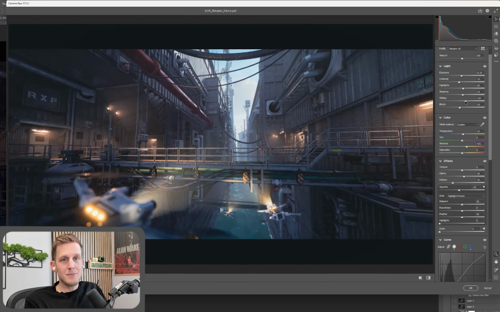Oftentimes adding that atmosphere back and having some shadows and playing with just the contrast of the general scene to be able to bring the focal points and the highlights to the areas that you want is going to present everything in your environment in a much better light, pun intended.